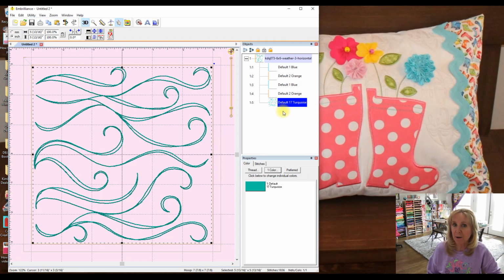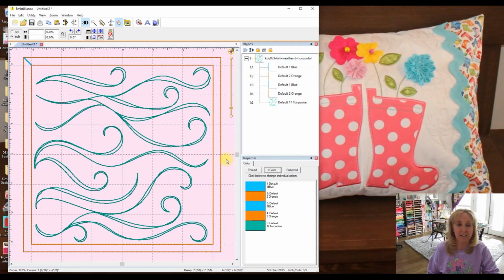So when you do the block by block version, you get all of these steps in your block so that you can have your batting and you can cut it out from the seams. After you tack it down, you would trim it. And that's what gives us this 1/4 inch seam allowance that you can see here. But we have to obviously trim it for that to happen. So that is the block by block version of Weather 3.